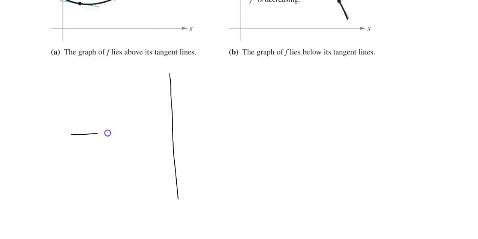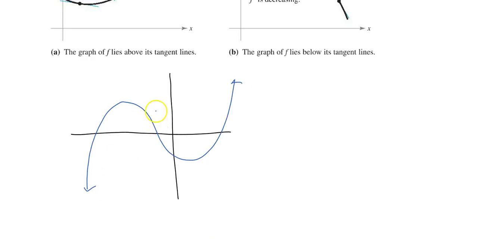And of course, within the same graph, you can have two different concavities. So you may end up with a shape that looks something like this. And you'll notice that there's some point in the middle where it changes from concave downward on the left to concave upward on the right. So we're going to be talking about where that happens and how to figure out what the different intervals are.